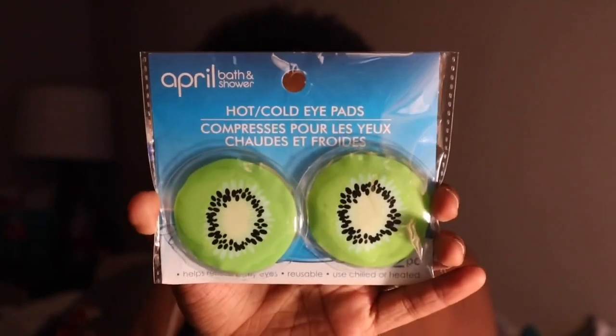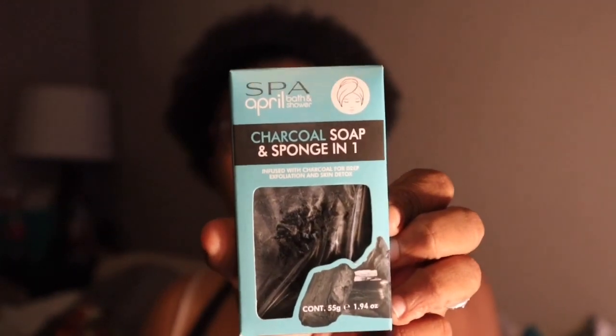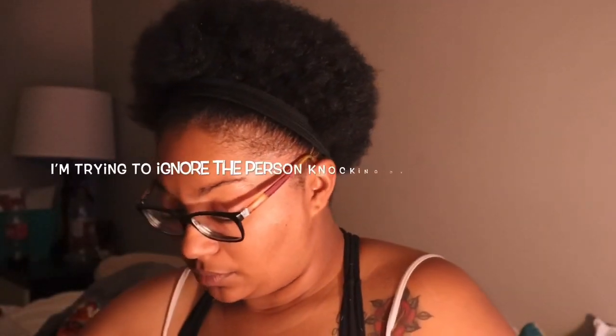Okay. On to more beauty. I also got hot cold eye pads. They look like cucumbers. And I don't like cucumbers, but I just think cucumbers on the eyes are cute. So, Spa April Bath and Shower, a charcoal soap and sponge in one. I got a clay face mask with mask applicator by Global Beauty Care.